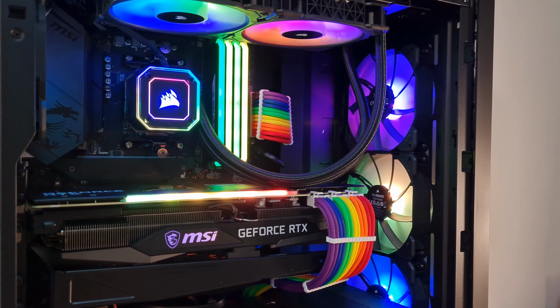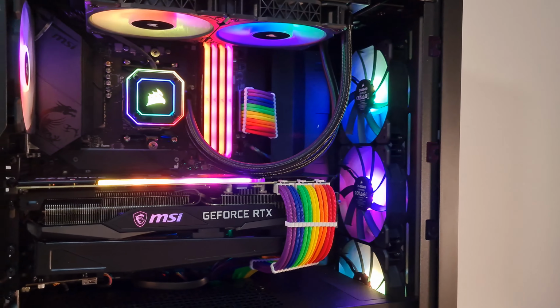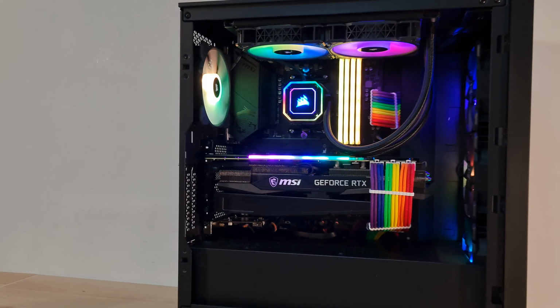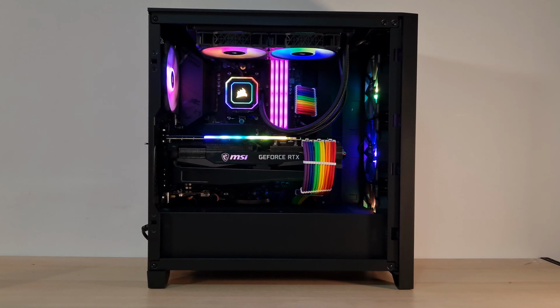People get really stressed about it. Go, oh, my temperatures went up by 3 degrees. So what? It doesn't really matter. The critical point is, if you're gaming and your CPU is hitting 90 degrees consistently, then you are going to get a little bit of a slowdown, right? If you start to hit 100 degrees in gaming, then that is bad news. That's not great. There's probably something wrong with your cooler.